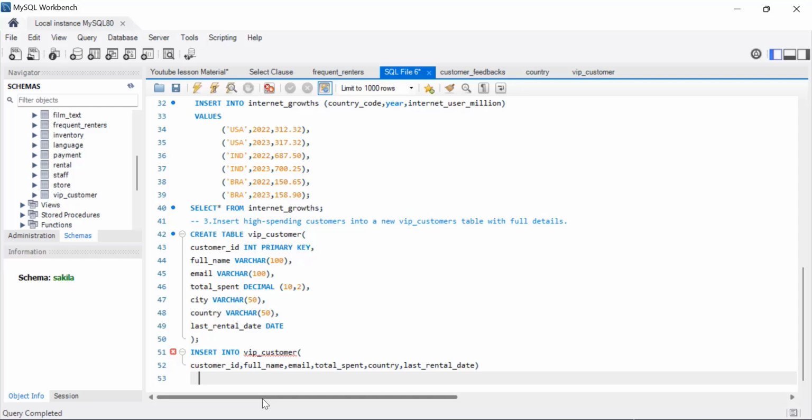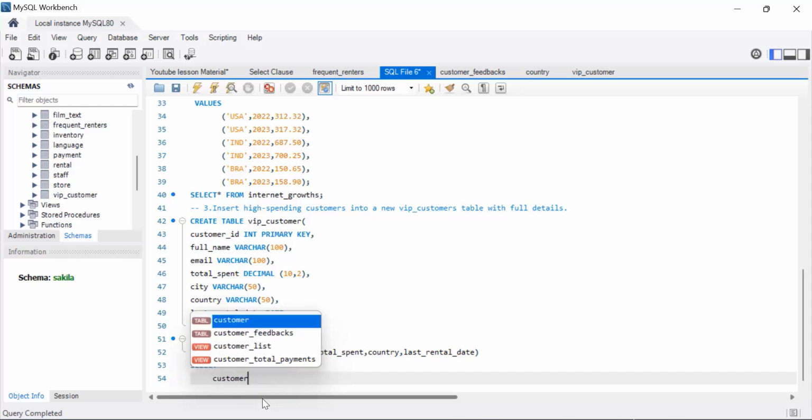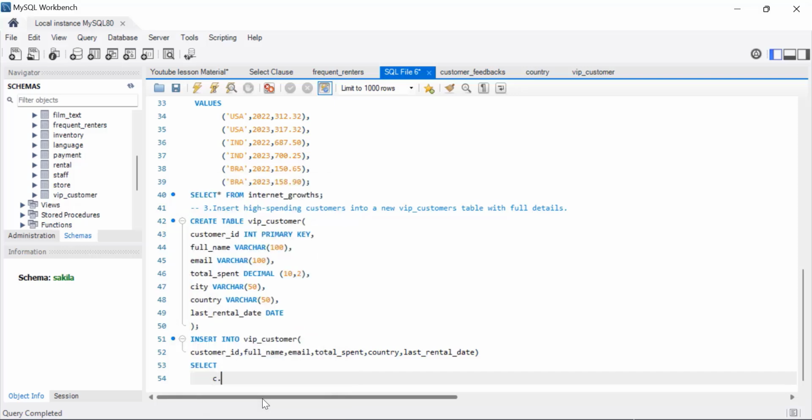Now select. What do I want to select? The customer ID. This is kind of different from the way we were doing it before. Now I'll be bringing out the customer ID from the customers table. Take note of that, comma.